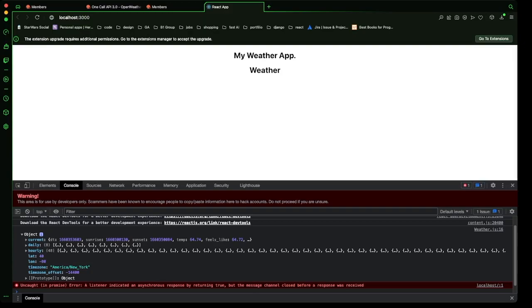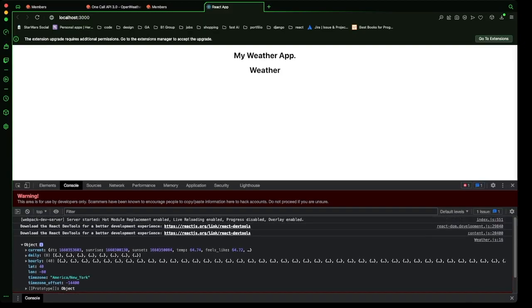And yeah, so in the next episode, we will be getting into actually using this data, displaying it on the screen, converting this dt number, this long, crazy number, into an actual day. And we can use that to sort like a whole week out and stuff like that. So yeah, hopefully you liked this episode, and the next one we will be getting into displaying it, possibly the geolocation. That might be the third.